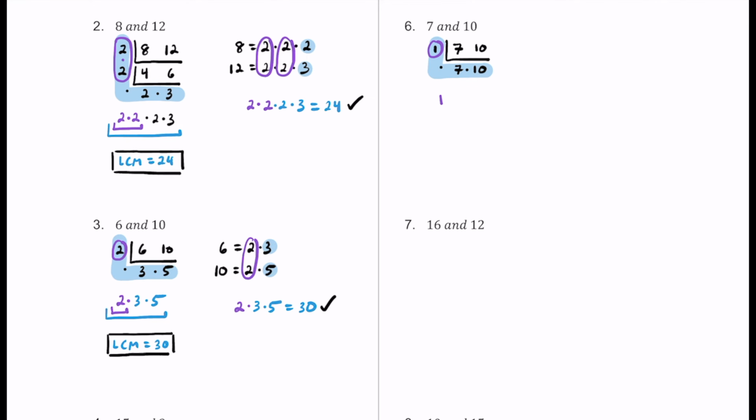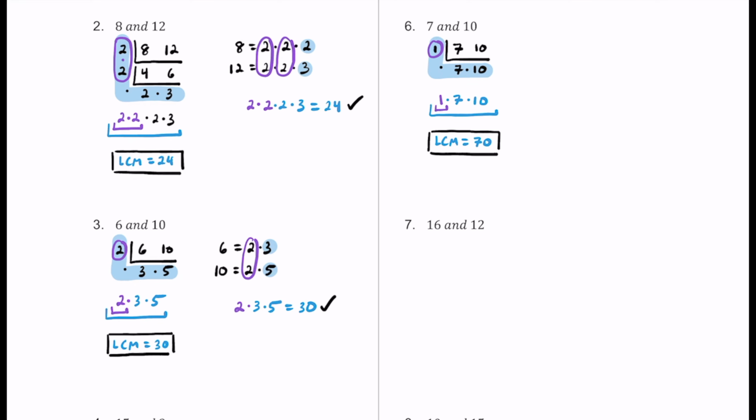So that means 7 and 10 were relatively prime. So I'm just going to go ahead and multiply this by the 7 and by the 10 afterwards. Okay, so this 1 was the GCF, and then the LCM is just going to be everything that we multiply right here. So 1 times 7 is 7, 7 times 10 is 70. So keep in mind, when two numbers are relatively prime, that's the only time they meet for the first time when you just find their product, or if you just multiply them. So 70 is the first time they meet because 7 and 10 had nothing in common besides 1.